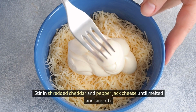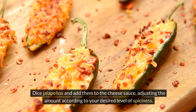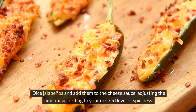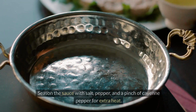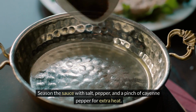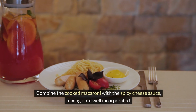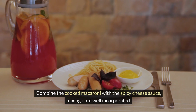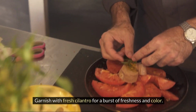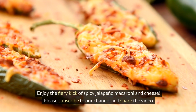4. Stir in shredded cheddar and pepper jack cheese until melted and smooth. 5. Dice jalapenos and add them to the cheese sauce, adjusting the amount according to your desired level of spiciness. 6. Season the sauce with salt, pepper, and a pinch of cayenne pepper for extra heat. 7. Combine the cooked macaroni with the spicy cheese sauce, mixing until well incorporated. 8. Garnish with fresh cilantro for a burst of freshness and color. Enjoy the fiery kick of spicy jalapeno macaroni and cheese.